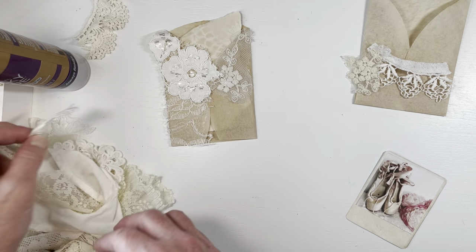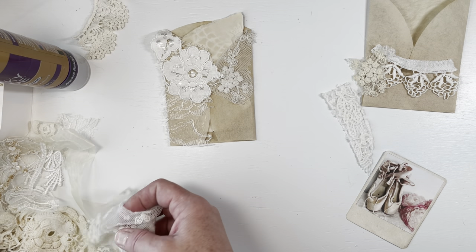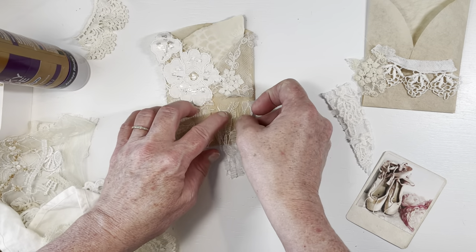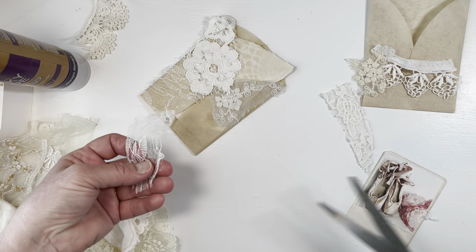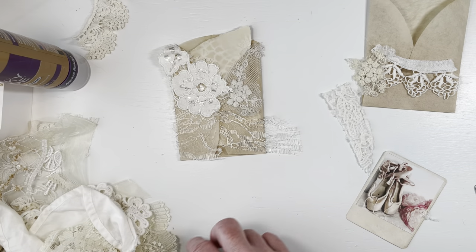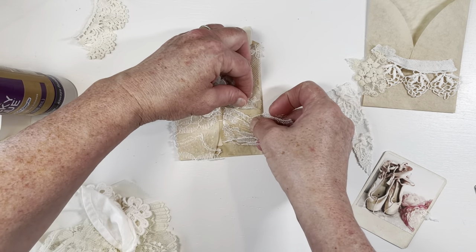Let me just go with another piece of this for now. I can still kind of raise that up a little bit and tuck something right there. The only thing is I need to go this way, which fits the space better anyway, so that it all kind of has the same direction and doesn't look like I've just glued it haphazardly. Let it have a little bit of movement, so I'm going to tuck that under there.